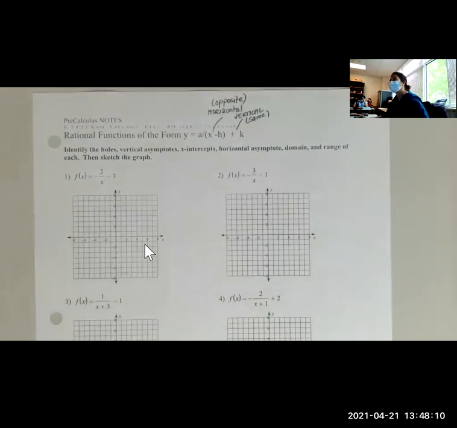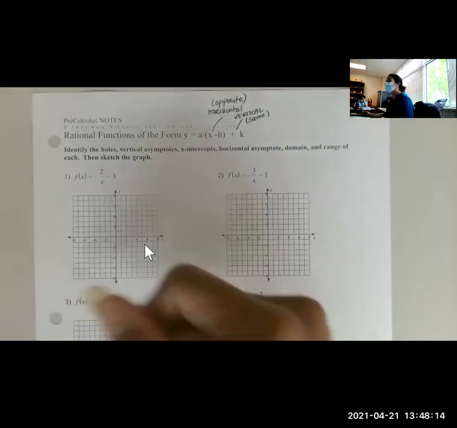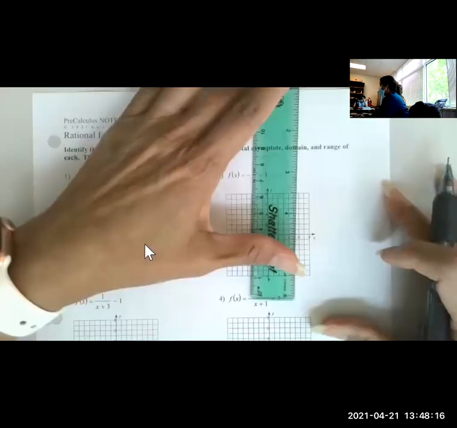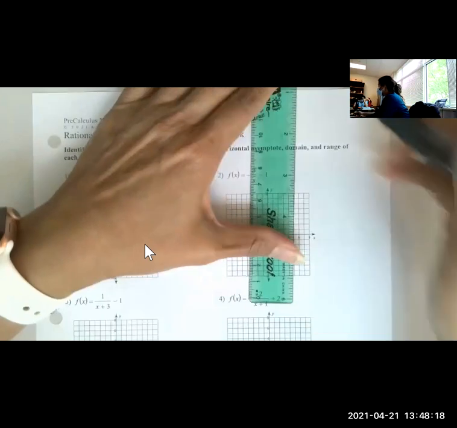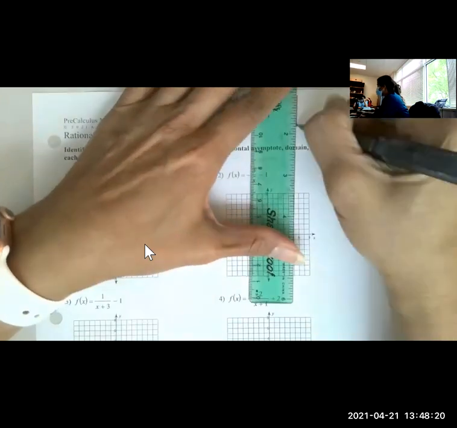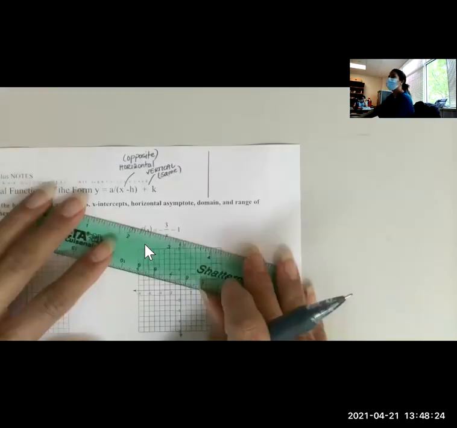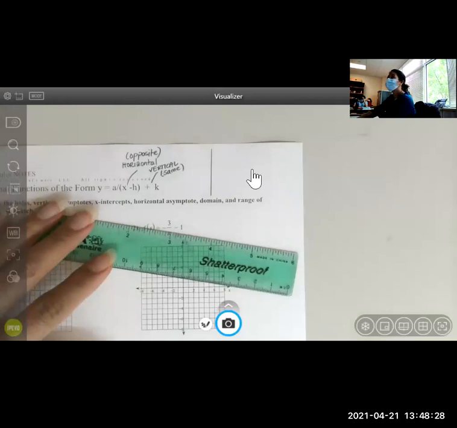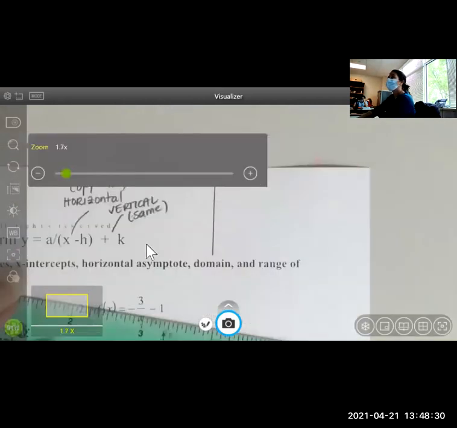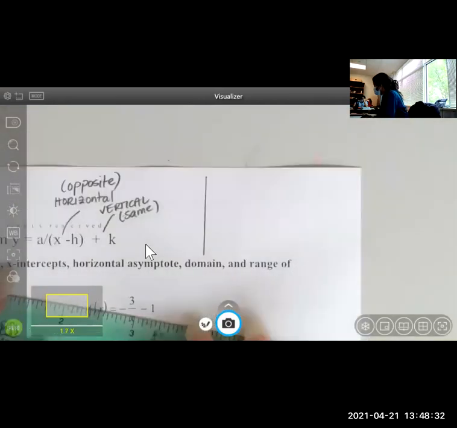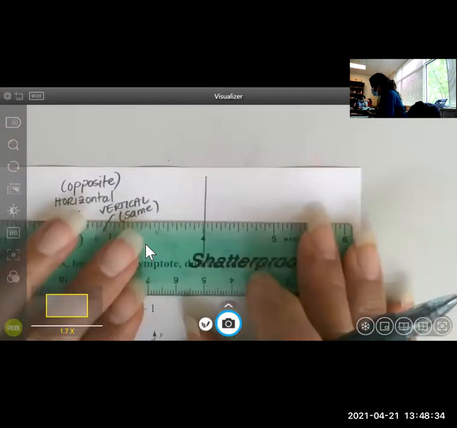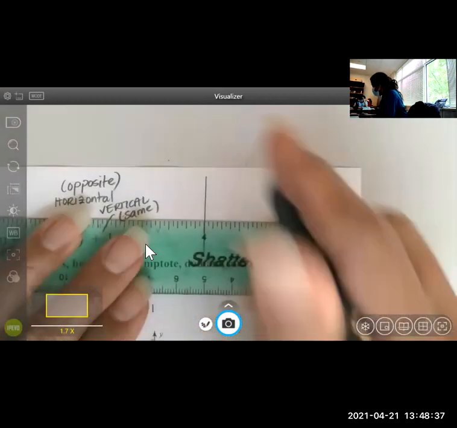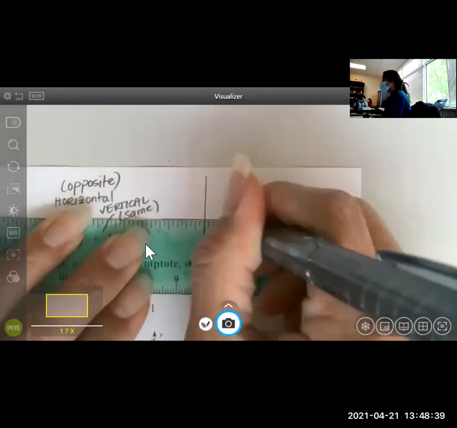Okay, so before starting our brief sketching, let's take a look at what our parent function looks like. So due to our limited space, we're still taking notes way up here in the upper right hand corner. So let me zoom in here just to make it easier to see. So we're working in the upper right hand corner. So draw an x and y axis with me, coordinate plane. Okay.